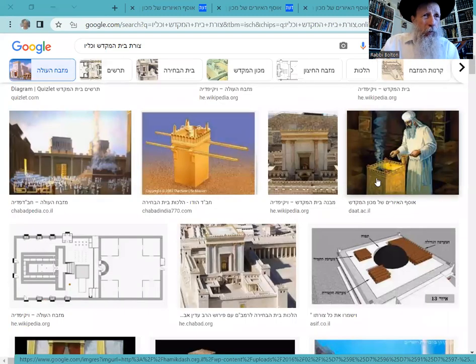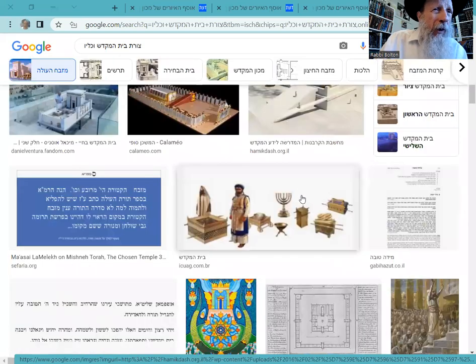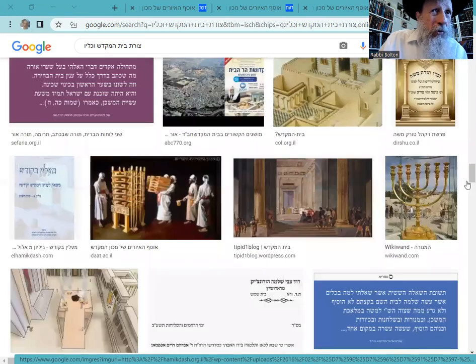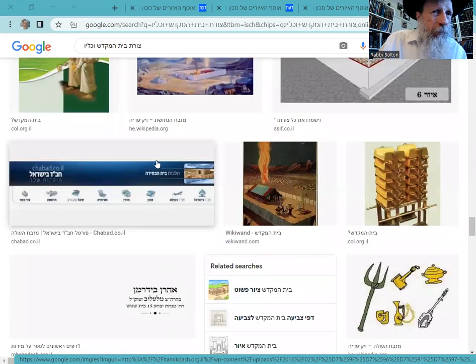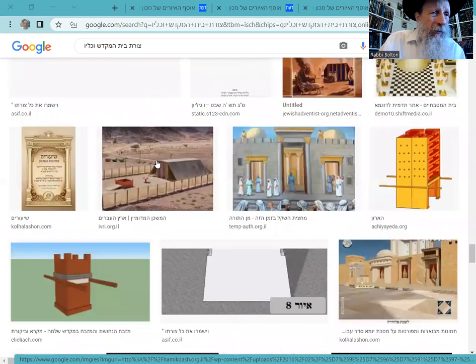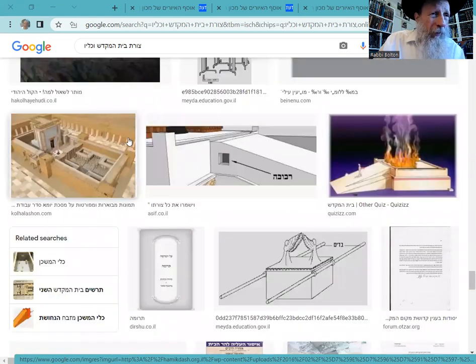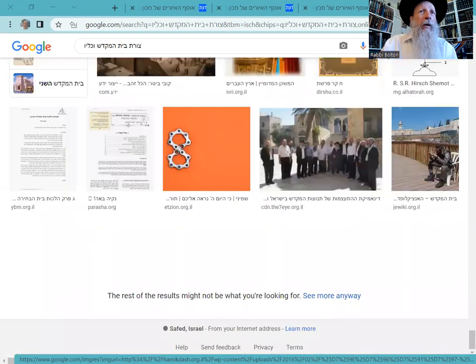And tomorrow, God willing, we'll learn about the menorah. We have a picture of the menorah over here. Everybody makes it round. It's supposed to be straight. According to all opinions, it is straight. There's another one also for some reason, which is pretty unexplainable. Everybody ignores the Rashi and the Rambam and all this. It's supposed to be straight. Oh, we'll talk about that, God willing, tomorrow.